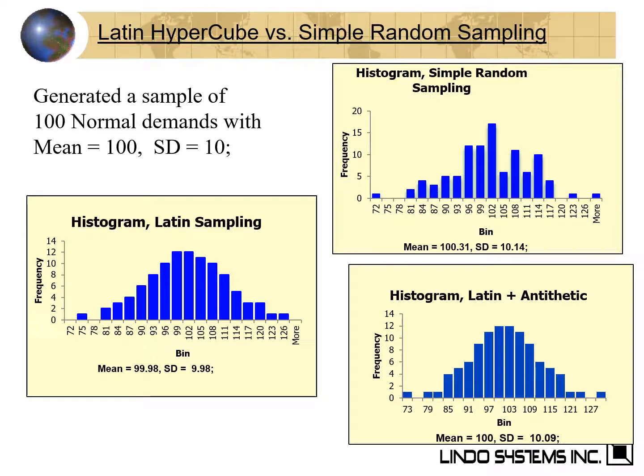So this is from a normal distribution with mean 100 and a standard deviation 10, and you can see the distribution on the left looks like it's getting close to the true distribution much more quickly than just using plain random sampling. You have a choice of different sampling methods. Another one is antithetic, listed over on the right, and it looks like Latin hypercube sampling with antithetic simultaneously doesn't converge quite as nicely as just plain Latin hypercube sampling.